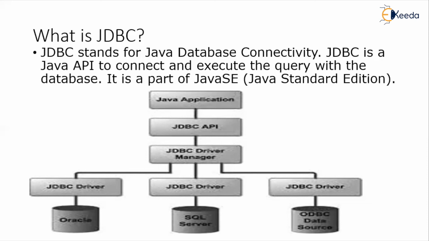Now talking about JDBC architecture, we are going to create a Java application which will communicate with the database. However, there are multiple steps which are followed. So Java application needs to follow JDBC API so that the applications will be developed which will be able to communicate with the database. Then every database will have a JDBC driver so that Java specific calls will be converted in database specific calls and database specific calls will be converted into Java specific calls.